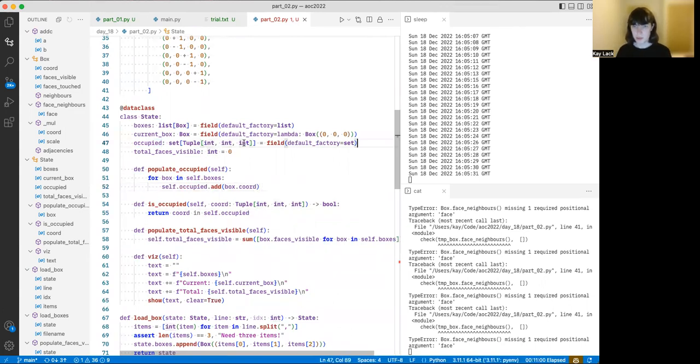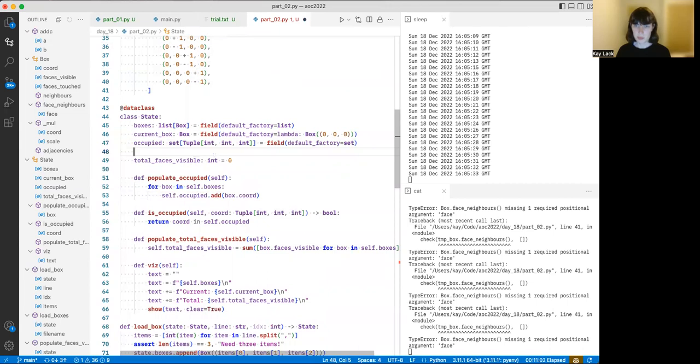Fine. I could probably clean this up, but I'm not going to do it.